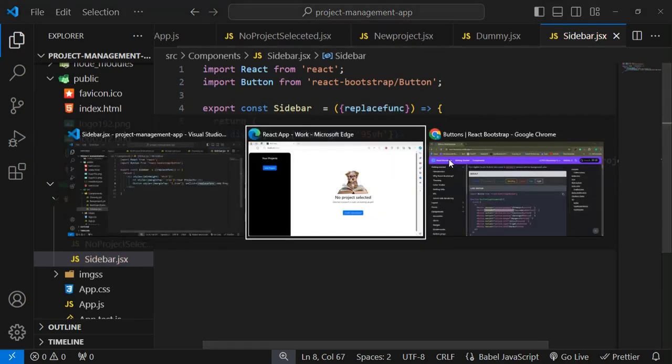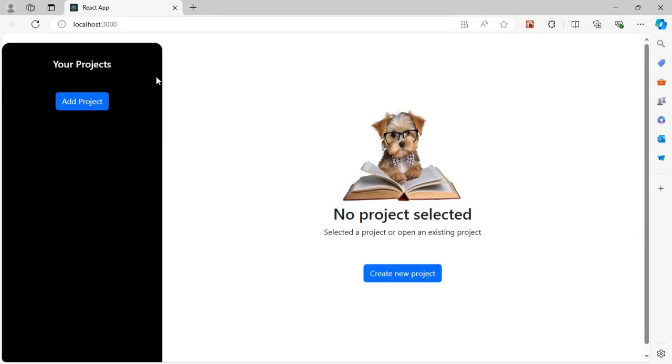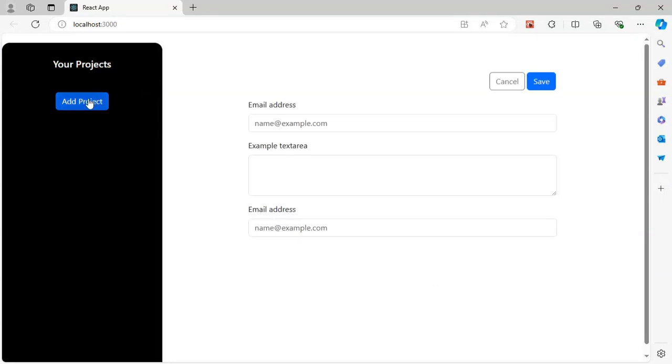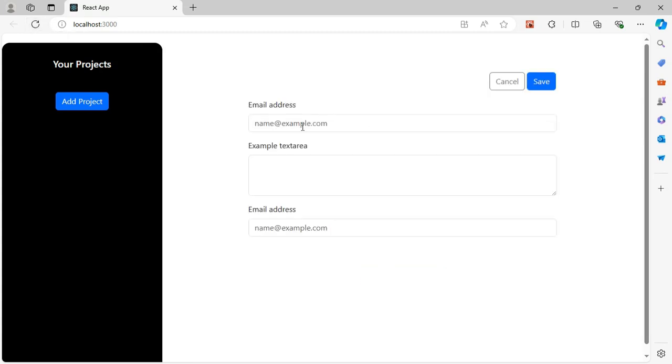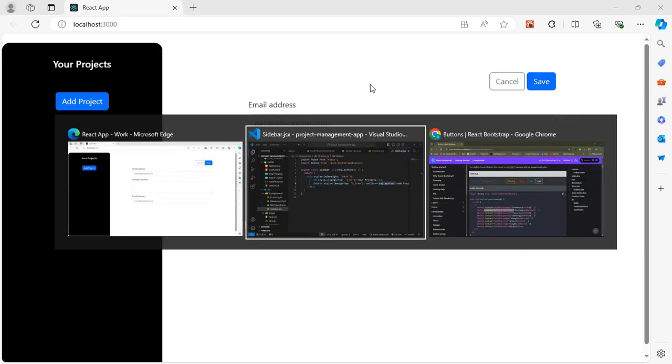Just save it and move to our output, and you can see whenever I click here on that button it is also moving here. And let me refresh it, and whenever I click on that button it is also moving to the same page. So what we have to do now, I want whenever I click on that button it should move back. So how can I do that?